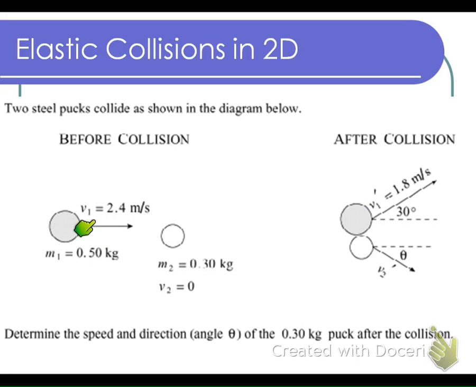So let's talk about what we have so far. Our first object is moving only to the right at 2.4 meters per second, so it only has a horizontal component. Our second object is sitting still, so it has neither a vertical nor a horizontal component. Are we clear so far with that? Post-collision, each of these objects has both components, so we've got to break this down. We're going to look at our momentum now just in terms of horizontal or vertical, and then we're going to be able to combine it back and look at our entire post-collision speed.